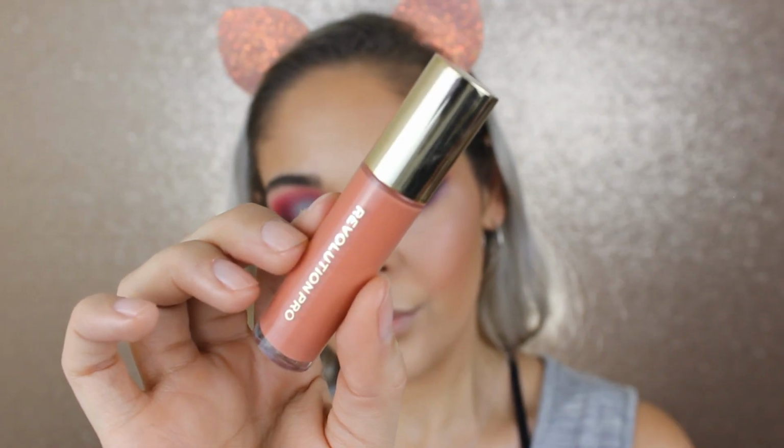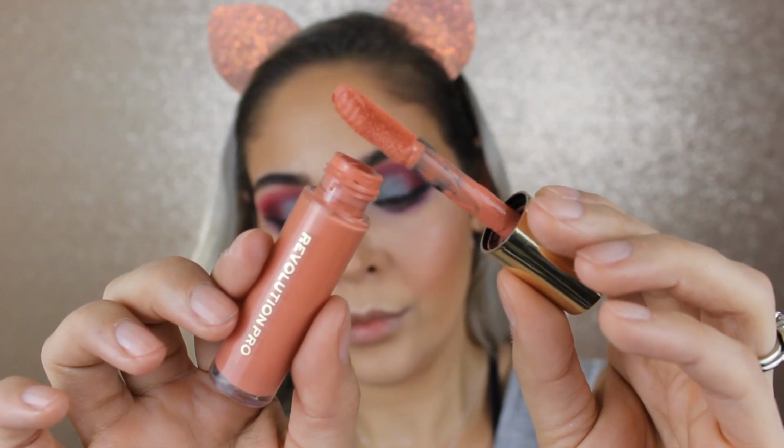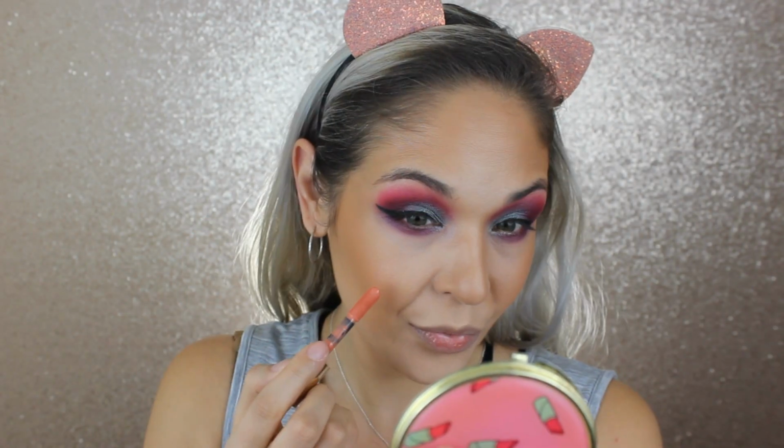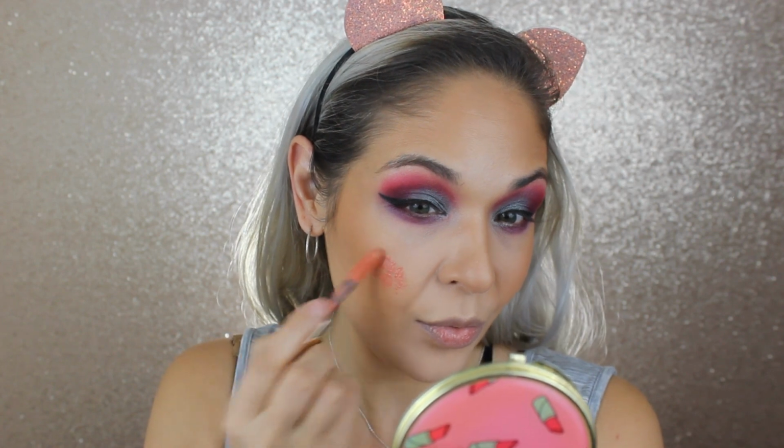So even though I do have powders down, I found that using it before powders as well as even after powders, it blends on and goes on very nicely. So this is the shade Peaches, which as you can tell is a much more warm toned peachy color. Like I said, it's going to clash a little bit with this eye look, but it is what it is. That's the color I have to try, so I'm going to be demoing that for you.